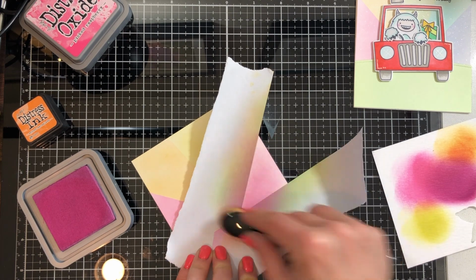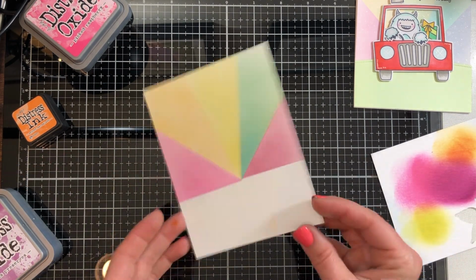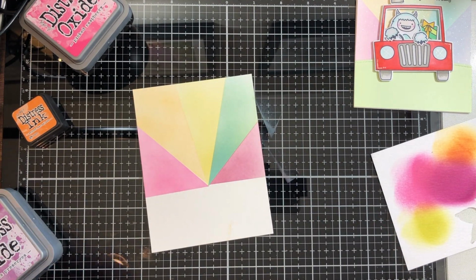And then when I'm all done, I'm gonna go ahead and spritz it with my Avriel shimmer spray. I love this stuff and I love how it reacts with the distress inks.